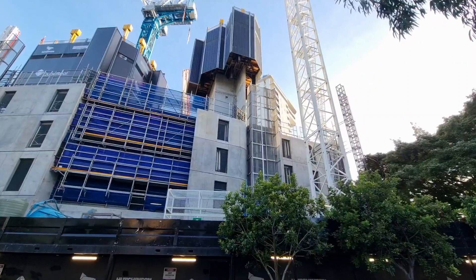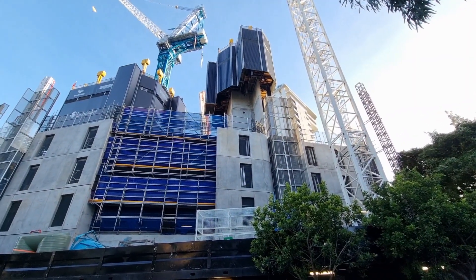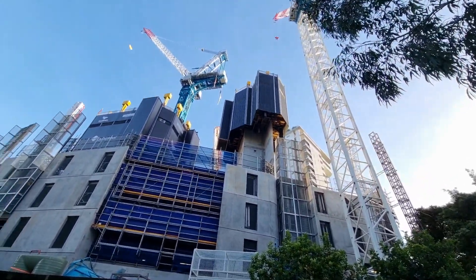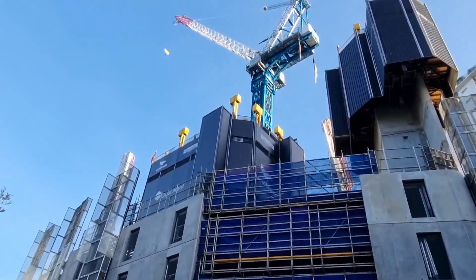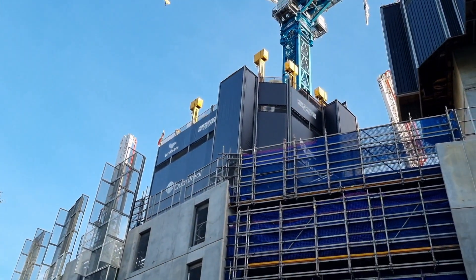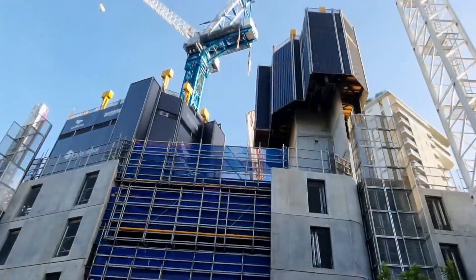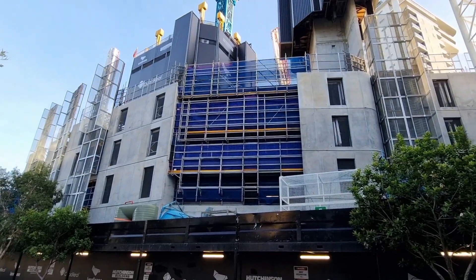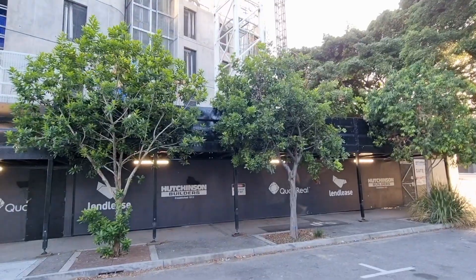I'm going to take you around. As we look here, guys, we've got two cranes as well. It's a different system here — I've never seen this one before. Normally we see the strategic jump ones I'm used to seeing. This is new. I had these mob from Sydney — the ones who were taking over this formwork contract.